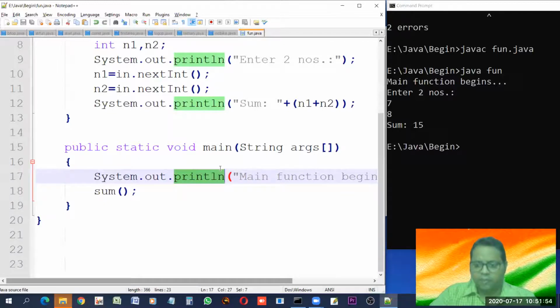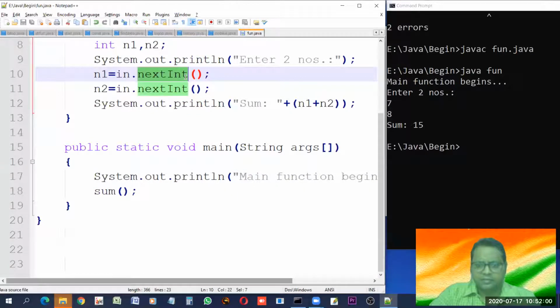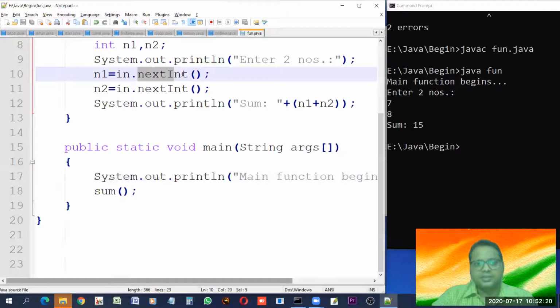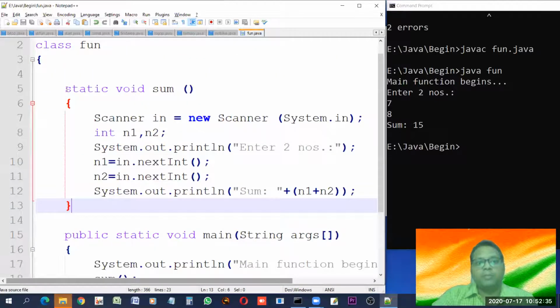This is a form of abstraction. We do not worry about what is written inside these functions, how this is inputting, how this is outputting. We just simply use the function. If you have to watch a TV, we just switch the power button and change the channel. We don't need to worry how the TV is made, how it is catching the signal. The same way, these are functions. You just need to call them, invoke them. That's it. In this class, I'm trying to tell you how we can make our own functions. So this is how we can make our own functions.